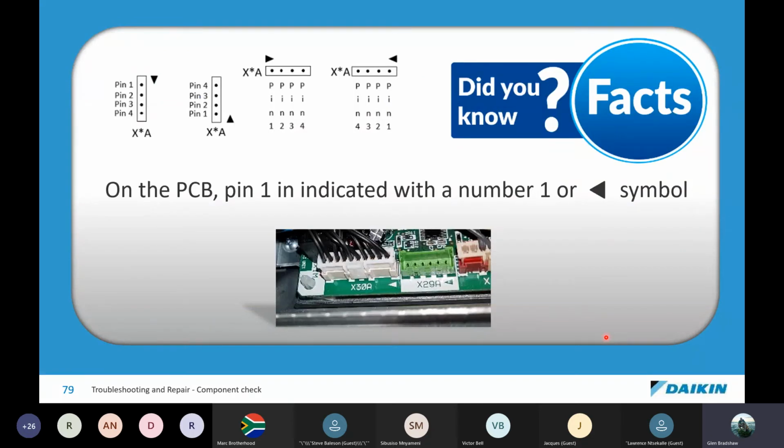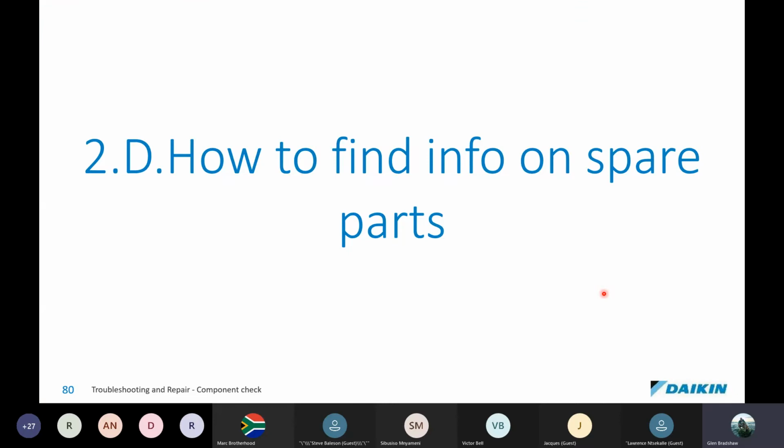Now here's a little fact that you may not have known. When looking at a PC board and we ask you to test on certain pins, it's easy to find out what the pin numbers are if you see this little triangle or a 1. That designates that that end is pin number 1, and you'll see that they read off right to left. Not as we read, left to right, but right to left. So you need to just keep that in mind. That's just a little fact that's worth knowing as well. It'll save you many hours of trying to hunt something down.